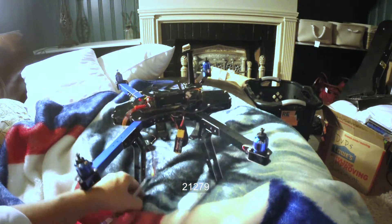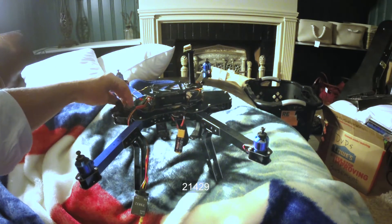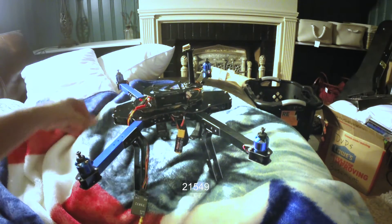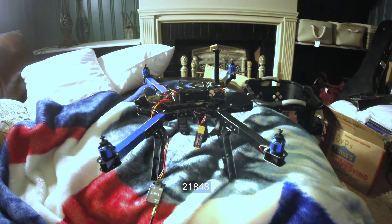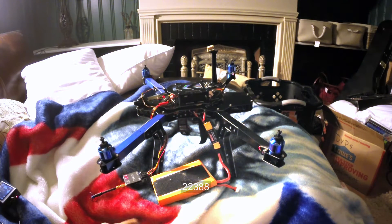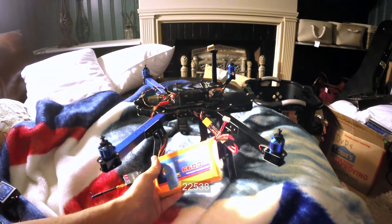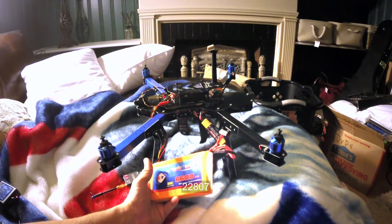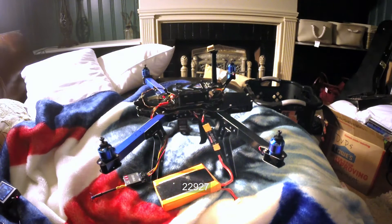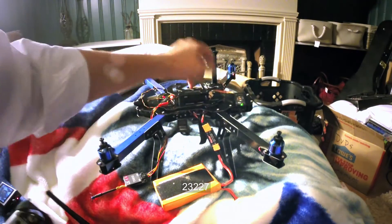I've got it here on this board, and I'm running a little 5.8 GHz video so I can record what happens. I want to do a test so you can see — after I put the Vector on my 3D Robotics quad, I went ahead and tested it here in the house. What's happening is, as you give it a little throttle, it just kind of throttles up to some level that is not really responsive to the amount of throttle given. I'm running a FrSky Taranis connecting to a FrSky X6R receiver, hooked up to a 6600mAh ready-made RC LiPo — actually two 3-cell LiPos running in parallel.